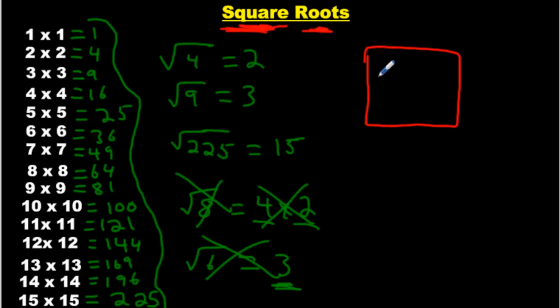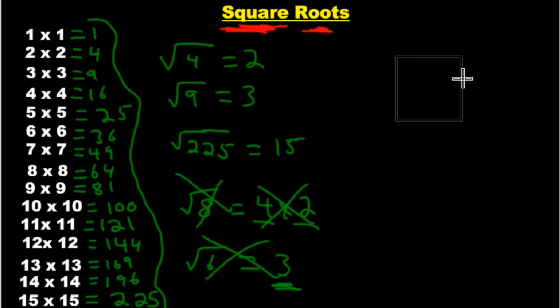So if I picked a number like 36 centimeter squares, and I said, what are the dimensions of this square? Now this doesn't look like a square. Let me make a better one here. One that actually looks like a square. How about this one? If I said, okay, this square here is going to be, what was the number I picked? 36 centimeter squares. And I said, what are the dimensions of this? You would say it's 6 centimeters on the bottom and 6 centimeters on the side, because 6 times 6 gets you the area of 36.